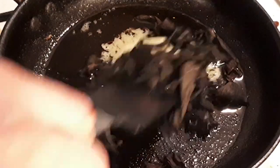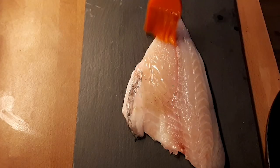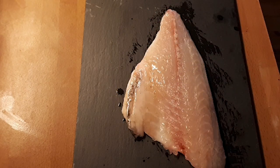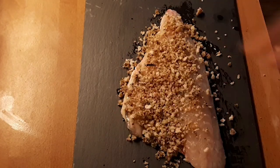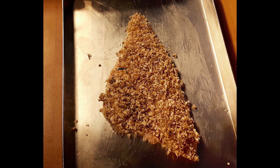Preheat your oven to 200°C or 400°F with fan assist running. Put some butter down on a baking tray, then put the fish down and paint it with butter from the pan that the walnuts and onions were cooked in. Press the coating mixture into the fish so that it sticks. When your oven is hot, put the fish in on the top shelf close to the top of the oven and roast for about seven and a half minutes. Note that fan assist varies greatly from home ovens to commercial ovens, so your time may vary.